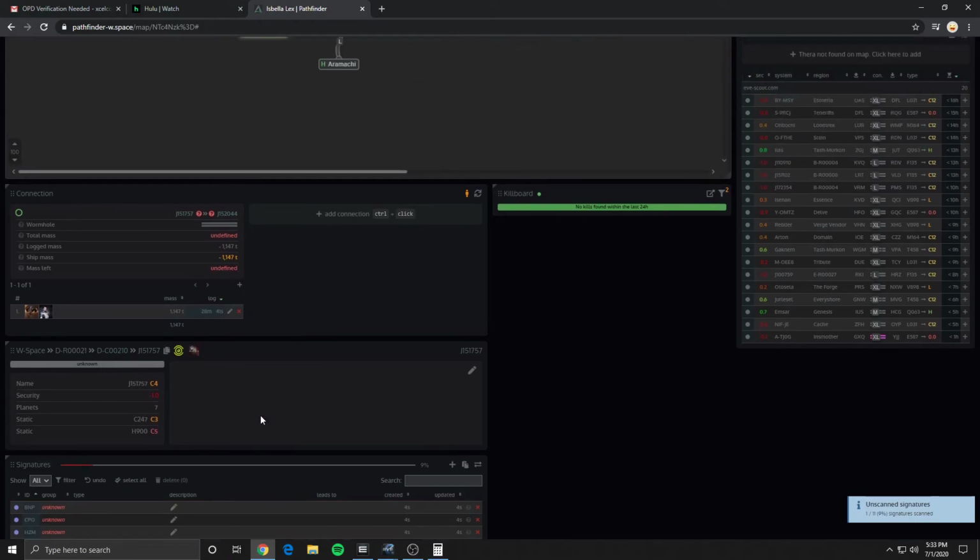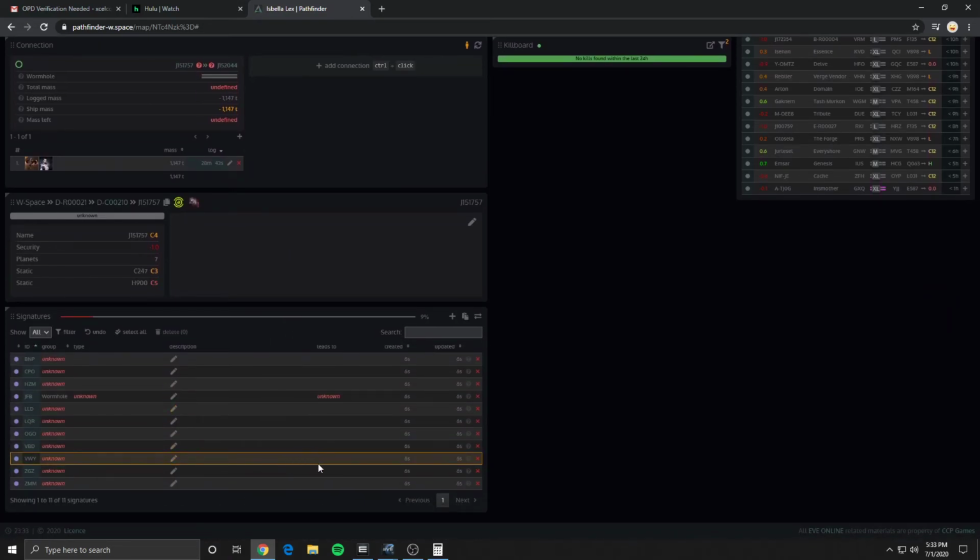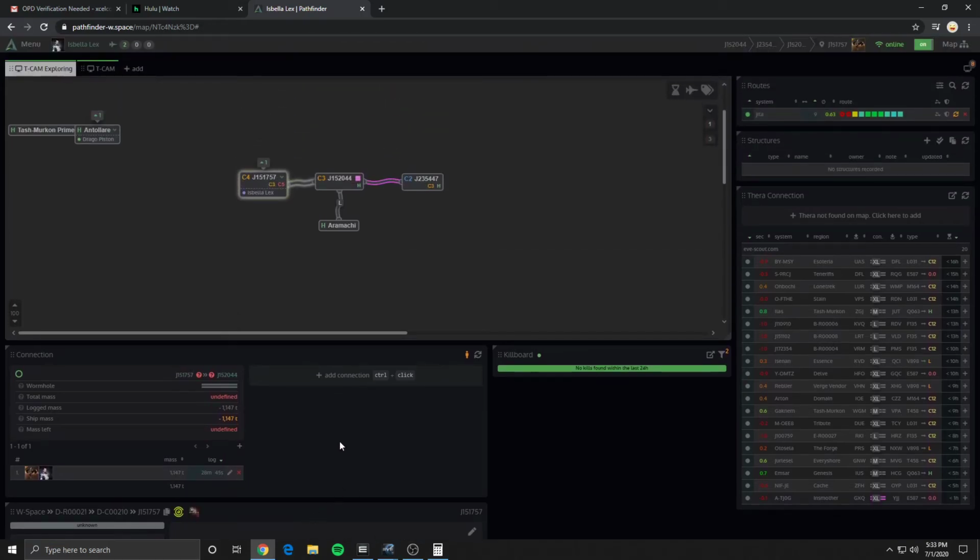Okay, and so ideally, when everyone is logged in and everyone's using this and using these skills, then we're filling more and more information in, so everyone's a little bit more aware about what's where, how, and why. Some of the other things is you can add structures in. This route thing can be set up to Jita or other locations. We can set it up to home, for example. You can add more systems to it.